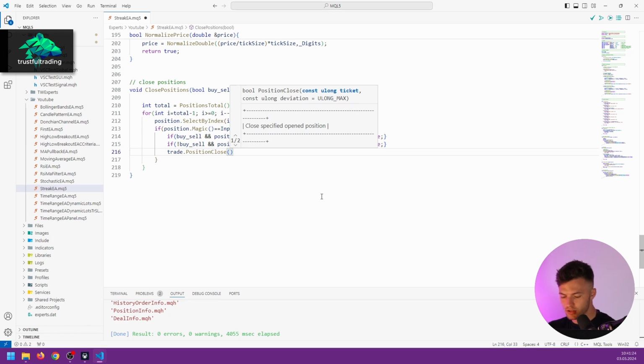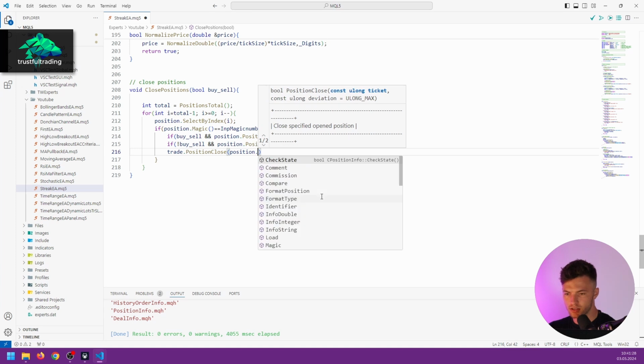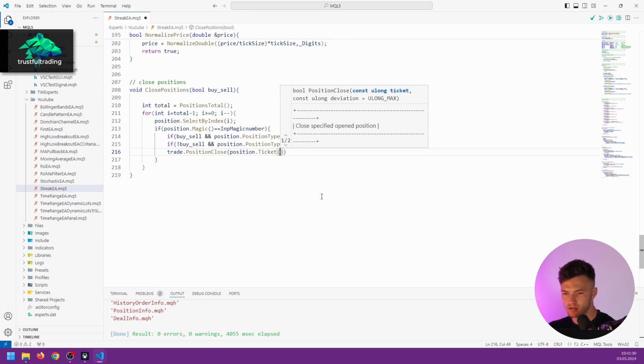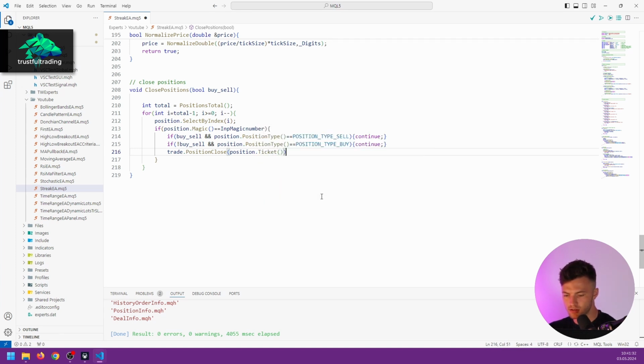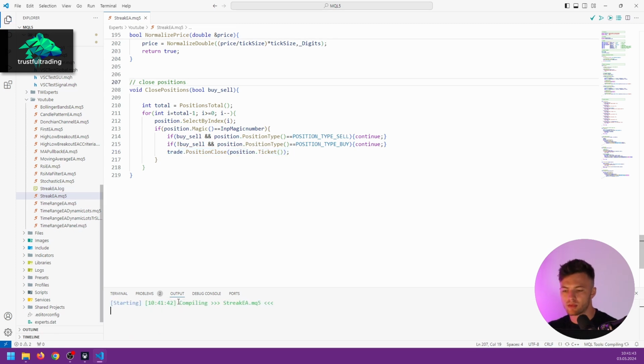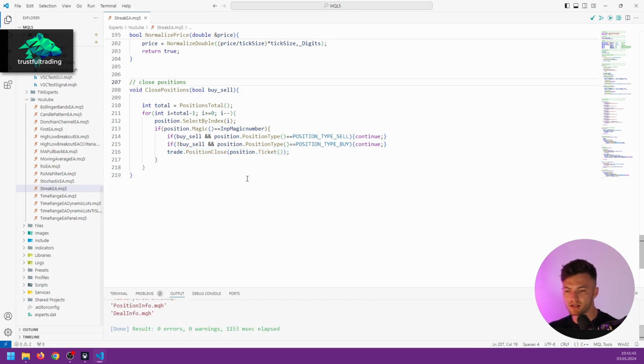So the ticket of the position is our position object dot ticket, empty brackets, add a semicolon, and this should close the position. Okay, so let's hit compile. Make sure we don't have any mistakes here. And now we can use this to close the positions in our onTick function.